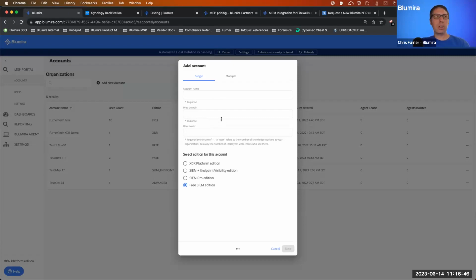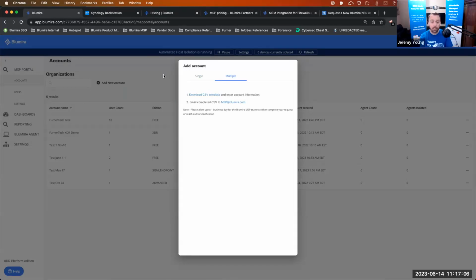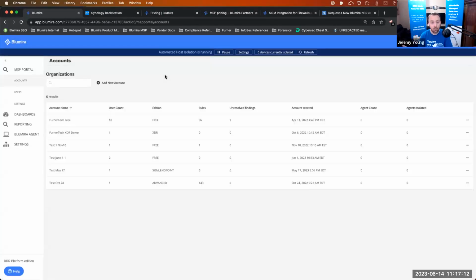If you've got a bunch of customer accounts you want to give us, we even have a CSV template you can download, put the customer information into, and send back to us. We'll provision all those accounts for you, and it saves you all the time of copy and pasting information from some other place into the portal. Makes things easier for you. And we drop those onto the free edition, but it doesn't connect anything. So it really just becomes a placeholder and does a lot of the bulk clicking for you.